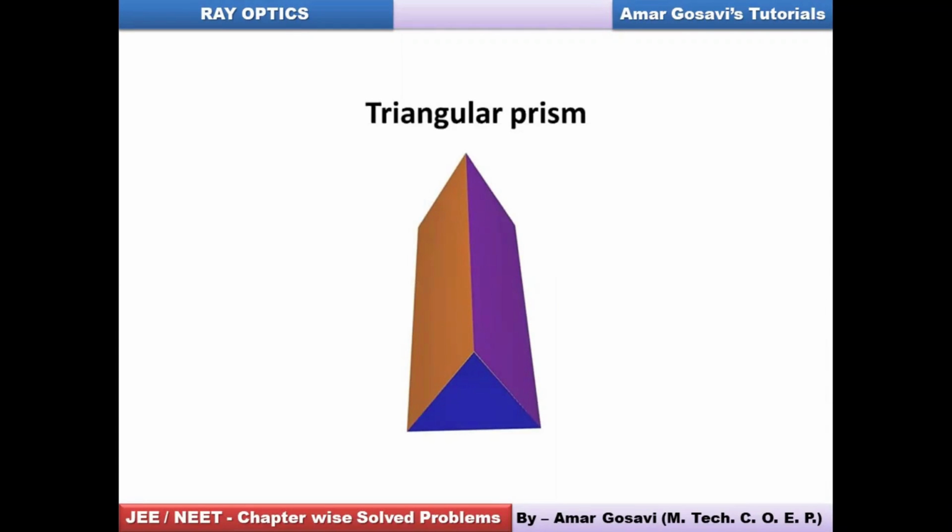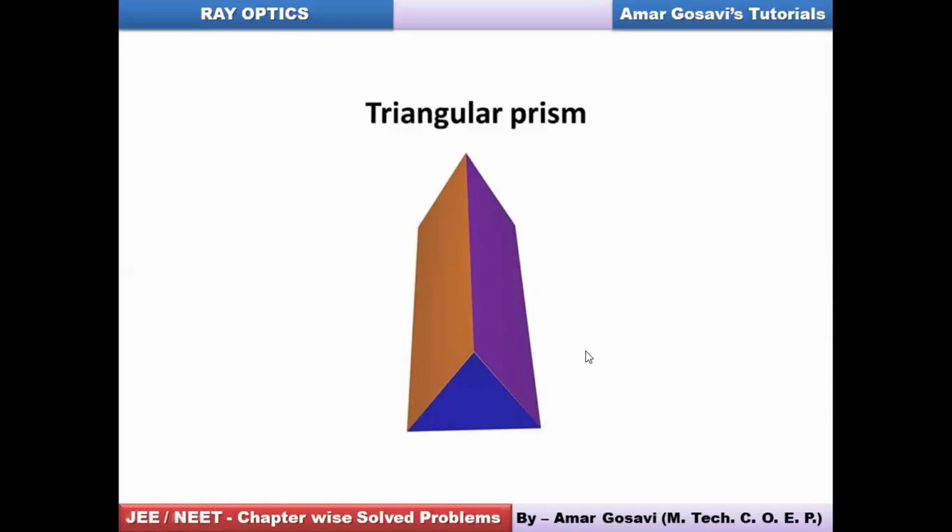Now, when I talk about prism binoculars, firstly we should understand what a prism would look like. So this is a photo of a triangular prism, you can see. If I take the cross section or the principal section of the prism and I look from this side, it would appear to be a triangle basically. So for refraction through prism, we make use of this principal cross section, which is a triangle. This angle, you can see, you can call it the refracting angle, and the edge, if you observe it in a three-dimensional view, this edge is called the refracting edge.